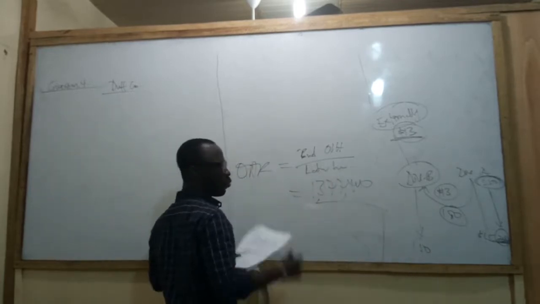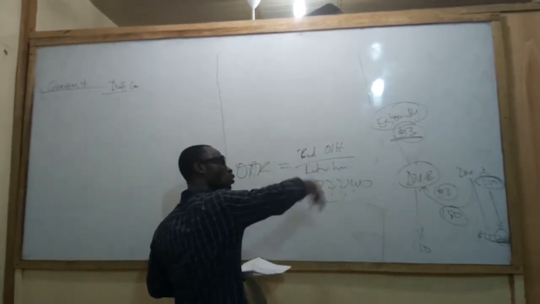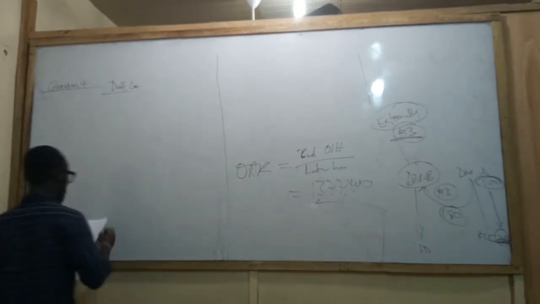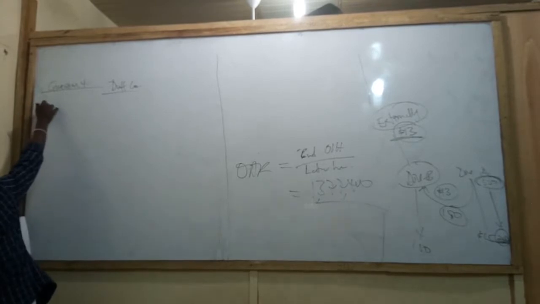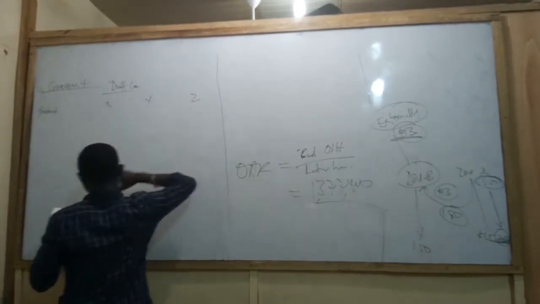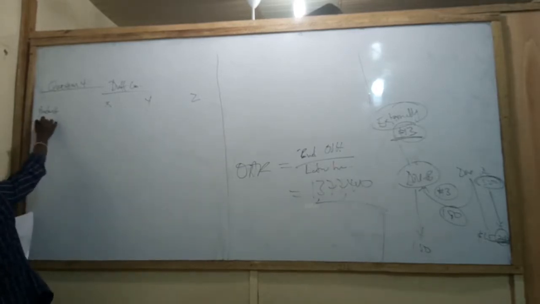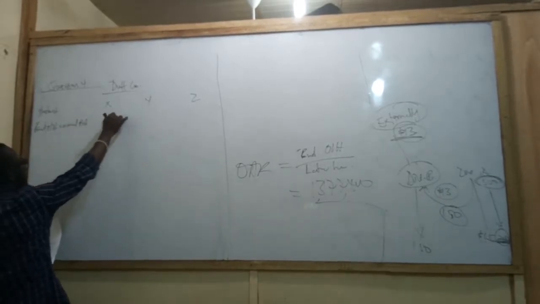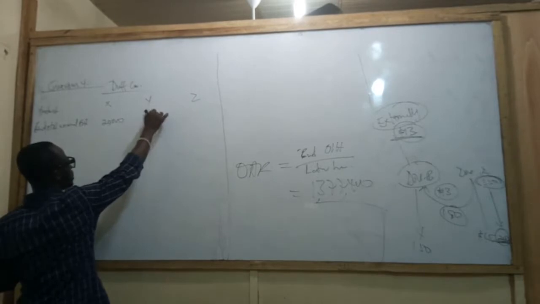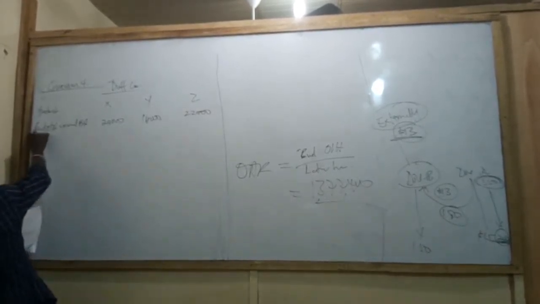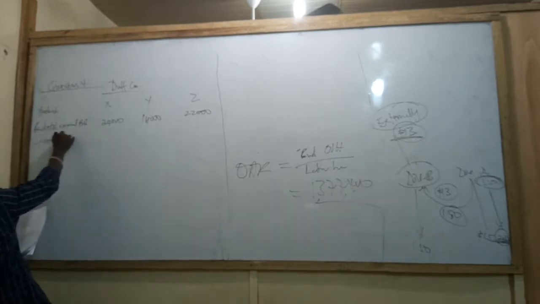But what is the labor hours? We don't know. So we need to calculate the total labor hours for the company. So how do we do that? We put down a schedule to do that. So products X, Y, Z. What is the budgeted annual production for each of the products? 20,000, 16,000. Then what is the labor hour usage per unit?